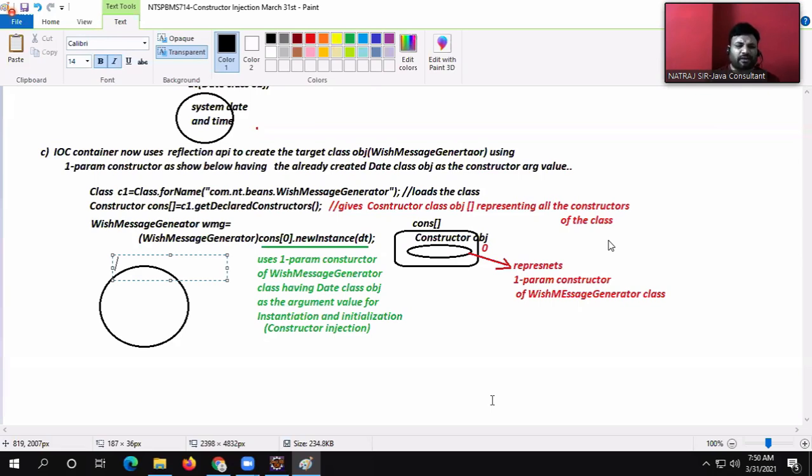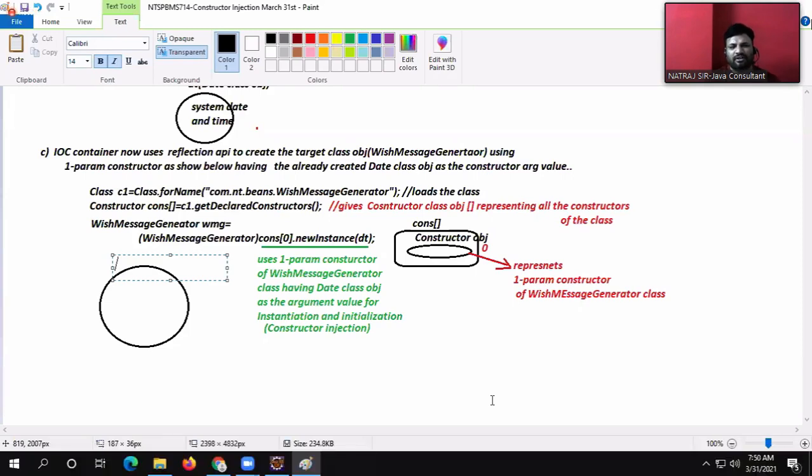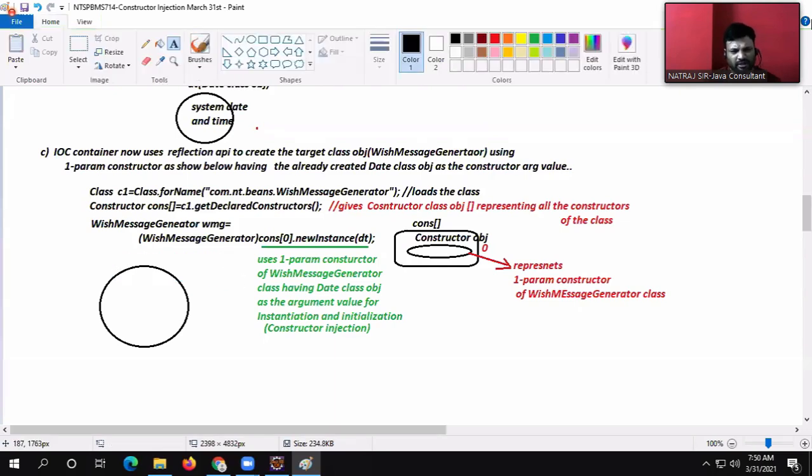Everything is happening at runtime only. So, do you think the new operator is capable of creating an object for a class that is coming to the application dynamically at runtime? If the class name is coming to the Java application dynamically at runtime, can the new operator create the object? Seriously not.